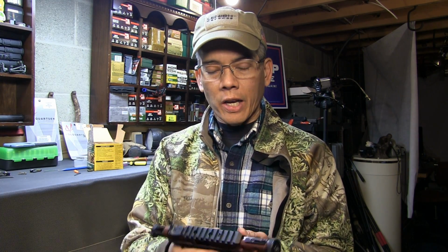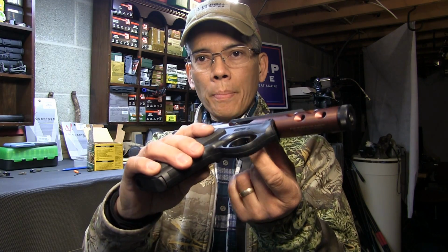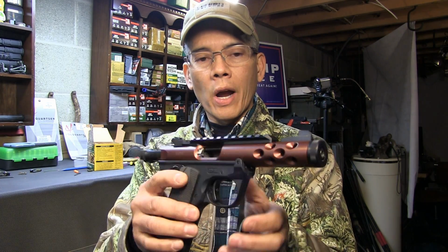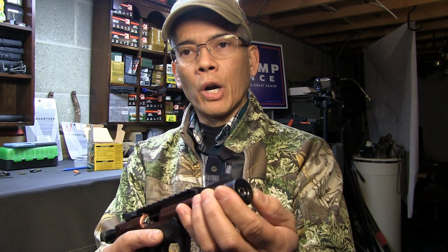Alright folks, well I'll tell you what, very impressed with the Ruger Mark IV and the Volquartsen Accurizing kit. It dropped the trigger weight from almost 6.5 pounds down to about 3.5, 3.25 pounds. Pretty awesome. You can adjust the trigger for take-up, which is a top screw, and overtravel. Once you get it set to where you like it, back the screws off about a half a turn just for reliability.